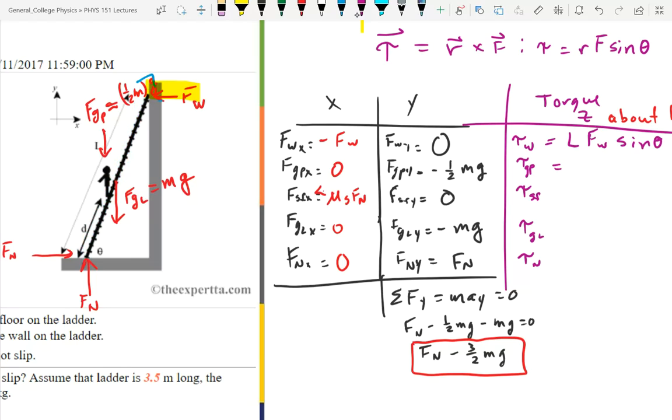Gravity for the person. Come on, erase that bad boy. There we go. Gravity for the person is acting at a distance d. It's a vertical line now for the force. So if it's a vertical line, I want the horizontal distance from the base of the ladder to where the person is. So if I have a hypotenuse of d, and I want to find the horizontal part, which trigonometric function will tell me that perpendicular component?